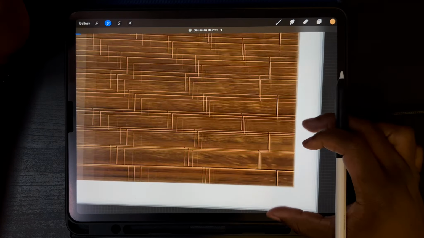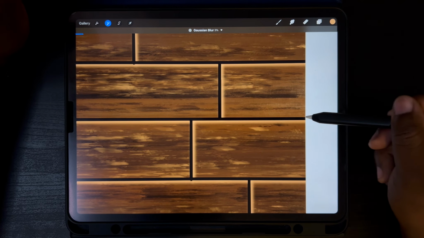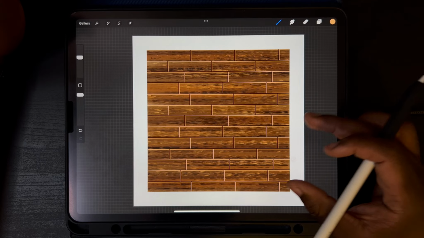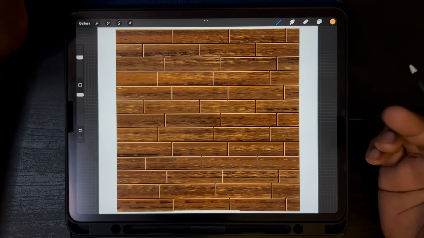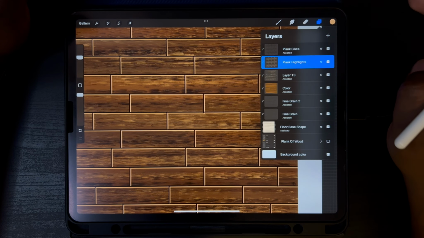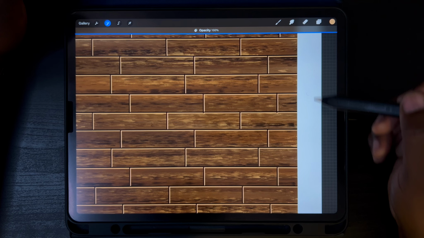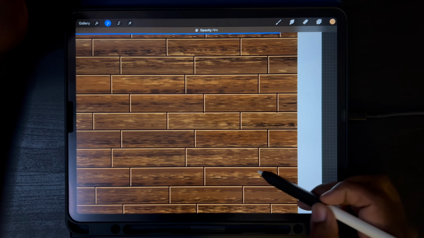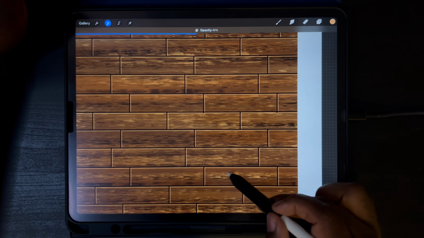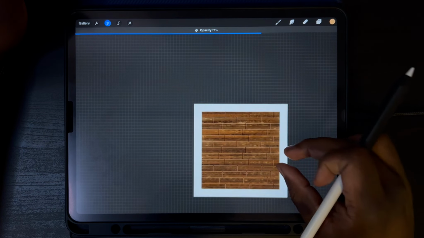And then kind of zoom out too, just to check it. We don't want it to blur too far because we don't want it to start to blur past the black line. Yeah, and then when you zoom out, you should see our planks. They look really good. Right now, the highlight is a little strong, so we can go here to our highlights layer and double tap, or tap with 2 fingers, and then slide your opacity down a little bit until it looks natural. So I would say somewhere in like 70% looks really good.